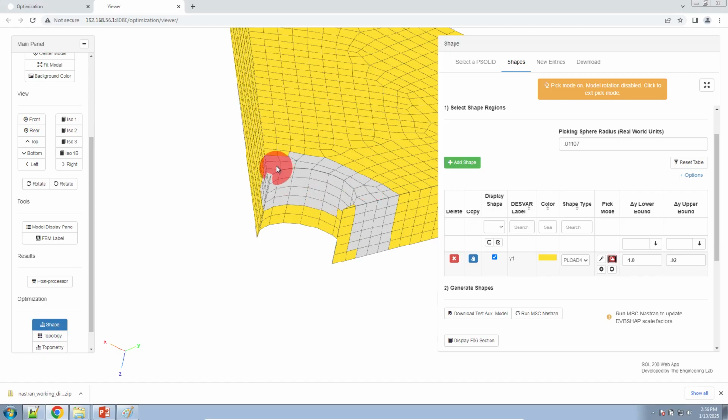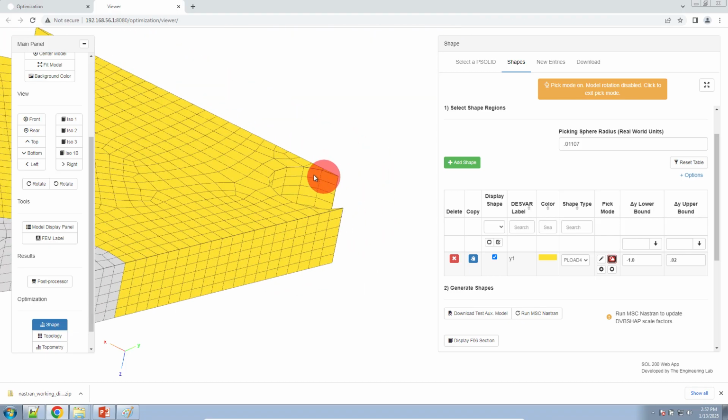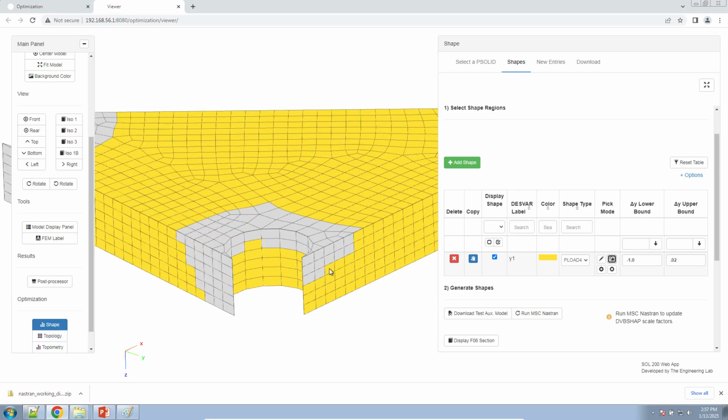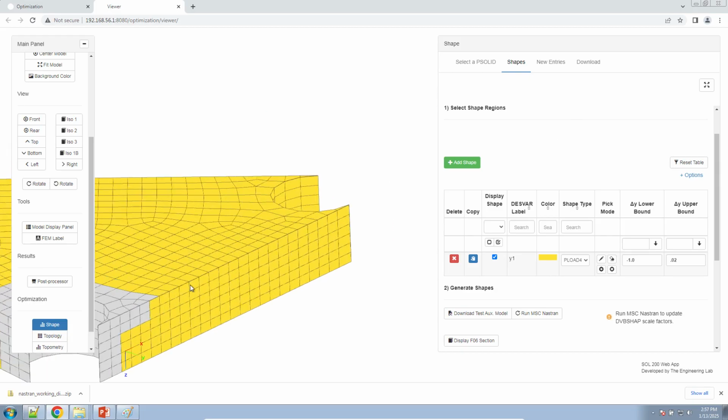And then we're also going to repeat this for the opposing side. So let's select as many elements as we can select here. Okay, perfect. So we'll do the other side in a moment. Here, like before, let's deselect some of these elements. Now, in more complex scenarios, you will have multiple expand and contract regions. But here, I want to keep this exercise simple. I want to show you what the shape optimization process is, so that's why I'm going over it right now. Okay, then let's focus on this other side.